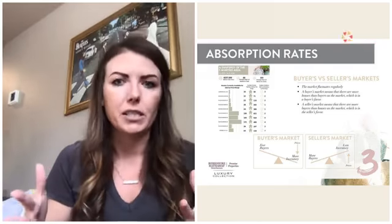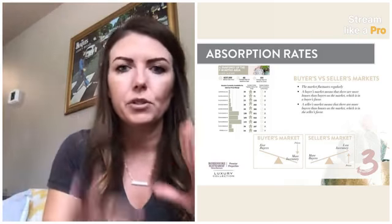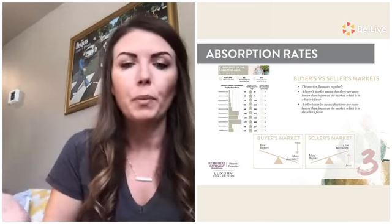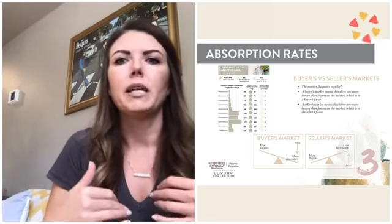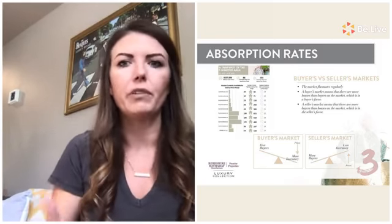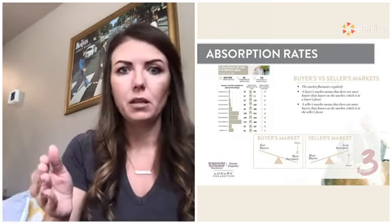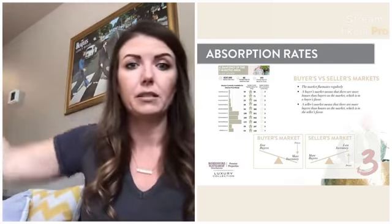Okay, so this is going to be really hard to see. When we do our market update, which next week, I believe I'm doing the market update for you guys, we will dive in so you can see this little chart much bigger. But if we have 12 houses in a certain price point, we might have 2 months worth of inventory, and we can break that all down per area as I was just discussing. So when we say we've got 2 months worth of inventory, what we're actually saying is it would take 2 months to clear out everything we've got that's active right now. So depending on that price point, depending on what's out there that's active, we can look and see what is there. And 0 to 6 months, that's a seller's market. 6 months, neutral. 7 and up, that's a buyer's market.